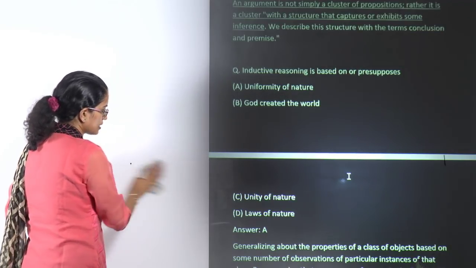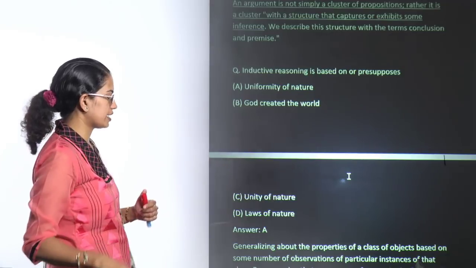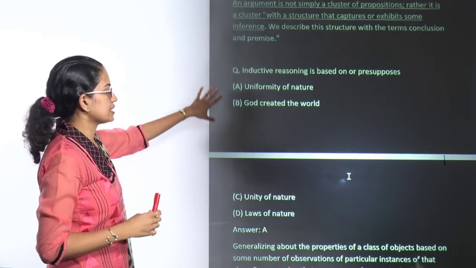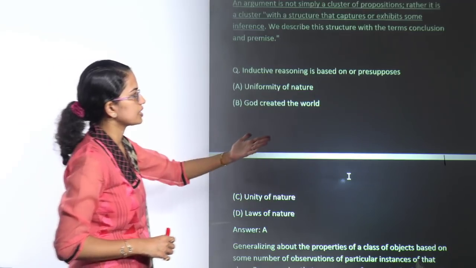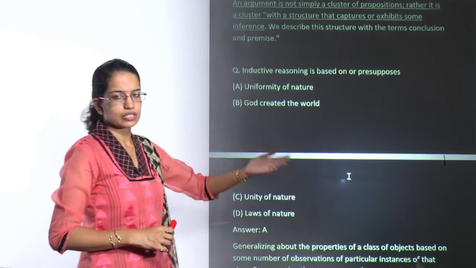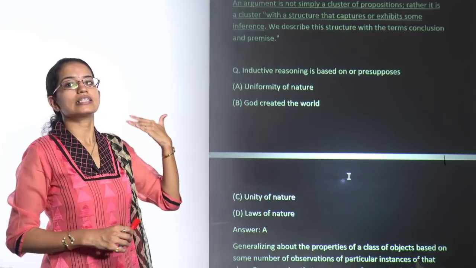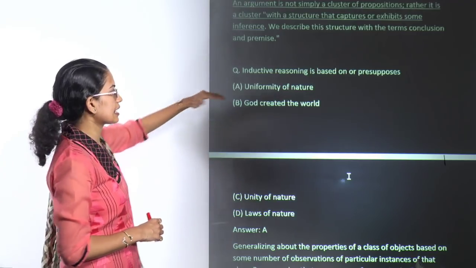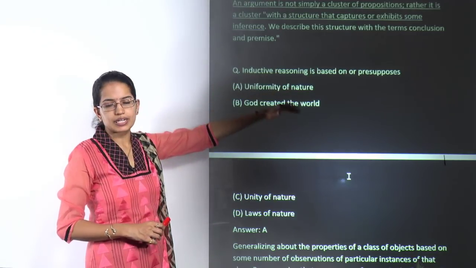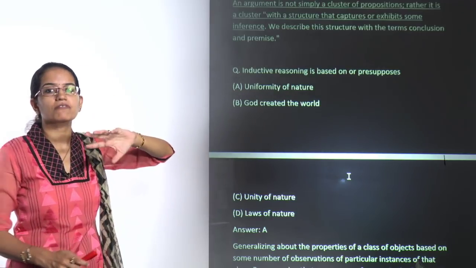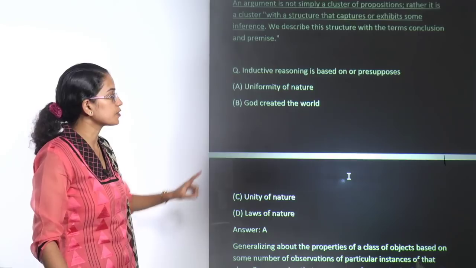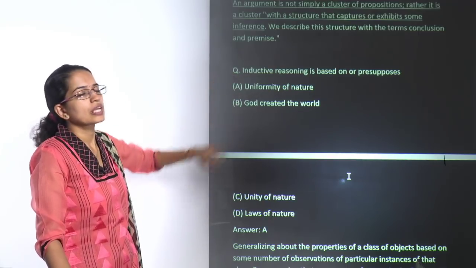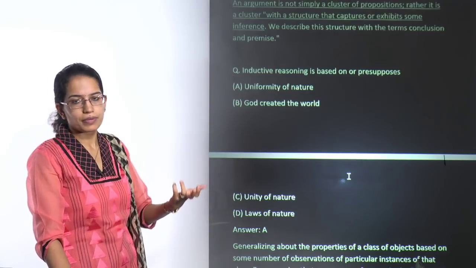So that's something that's very, very important to understand. This explains that the events that have occurred in the past have a possibility to occur in the future. So based on the past, I can say there is uniformity in the nature. And again, I explain, we talked about inductive reasoning as ISG, moving from specific to general. So that's one of the presumptions that we take into consideration under inductive reasoning. The second is there has to be uniformity in nature.